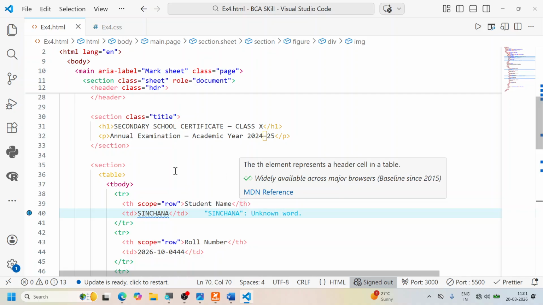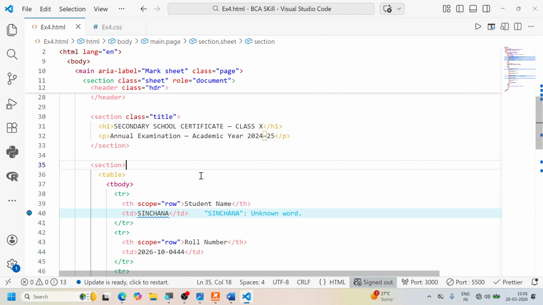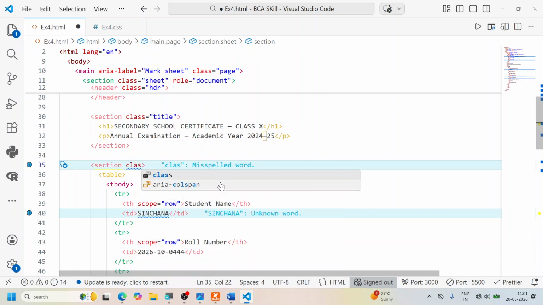This is my section where the whole thing started. Within this section, I'm going to call this one the top grid. Okay, so that's the starting point.